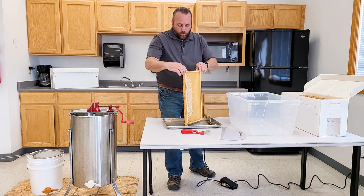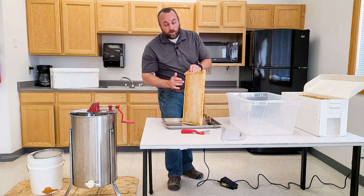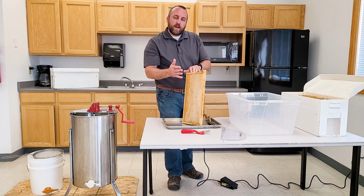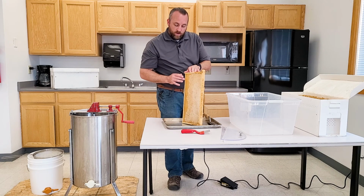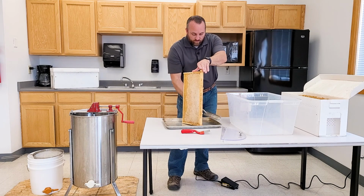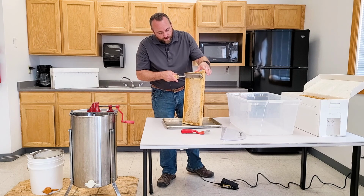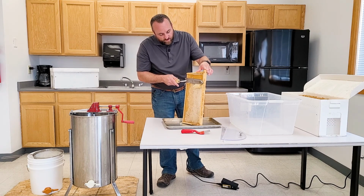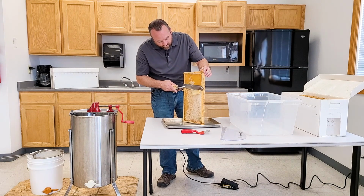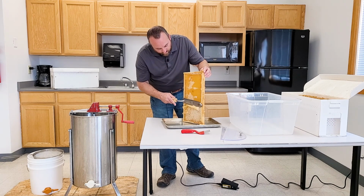So when we're doing a hot knife, the hot knife needs to run along these two boards, and it's going to take the outer cap off right here to expose that honey. Sometimes that wax and the capping is below these two boards, and so the hot knife is not going to get all of it, but we'll see how well this does today. Turn this on a little bit, and then like I said, just sliding it back and forth across here. It just takes that outer layer off. Kind of wiggle it back and forth here as it goes down. This is just taking the very outer layer off of the honey.